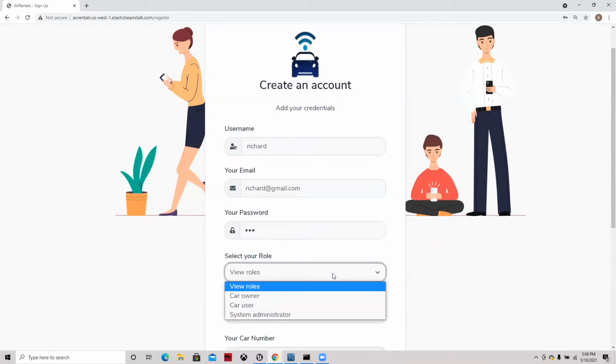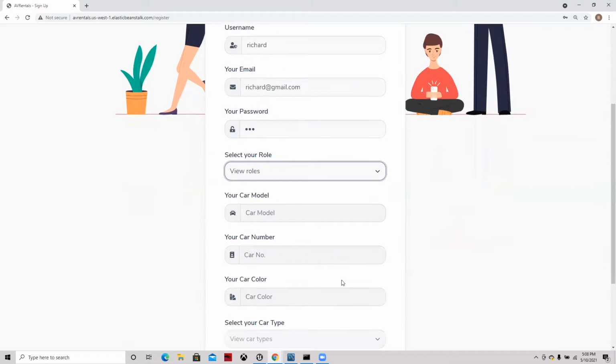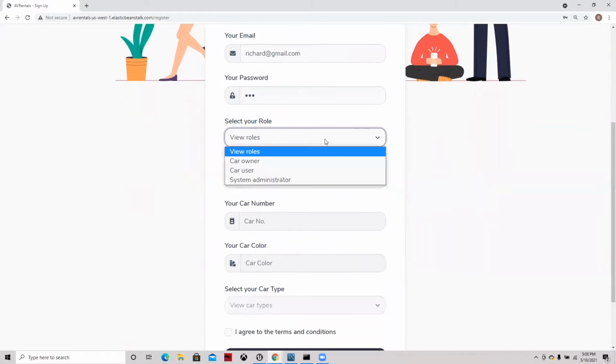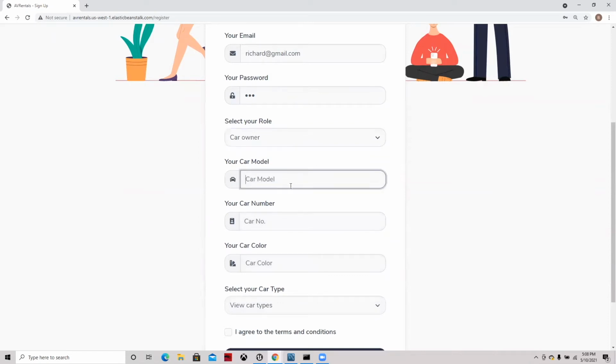Here we can select the roles, which are car owner, car user, system administrator. If we select other roles such as car user and system administrator, the fields below will be disabled. But we are registering a car owner. So we'll select car owner and we'll provide the car details.